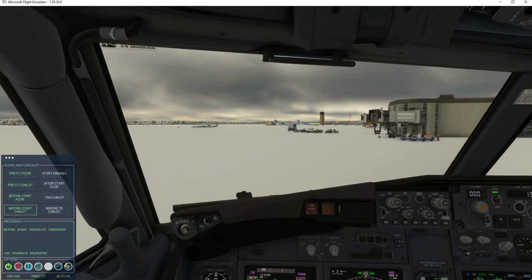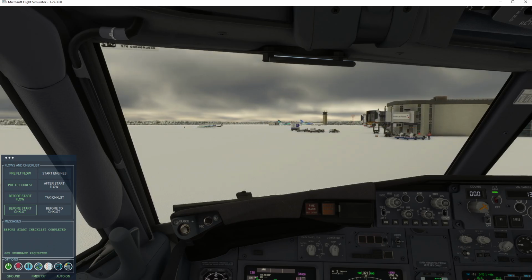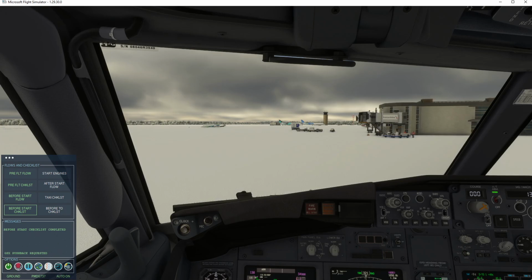I wish I had more time because GSX, again, is a fantastic utility. It's just the time for the pushback, the time for the icing, the time for luggage to load, that conservatively adds 25 minutes to every single flight.